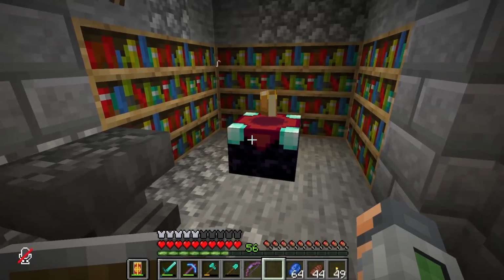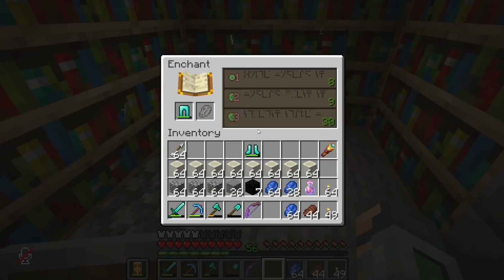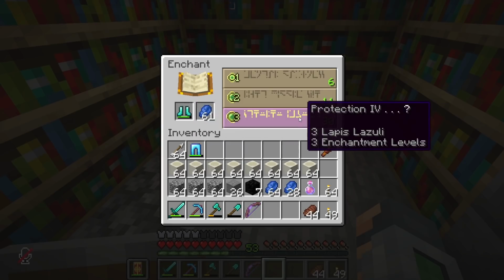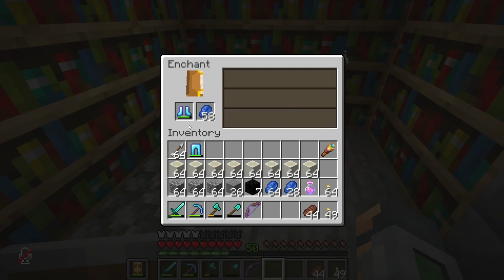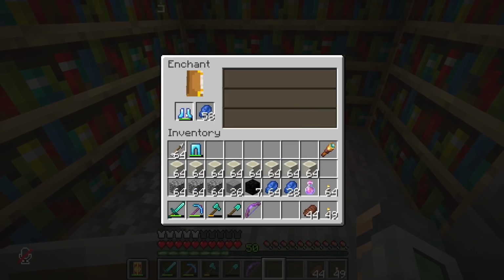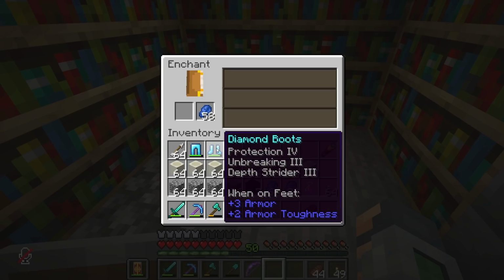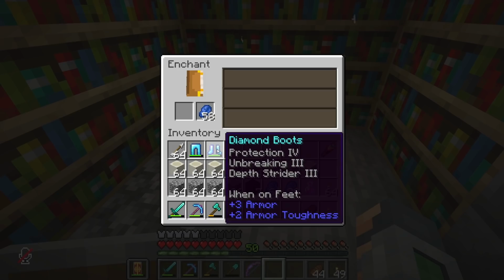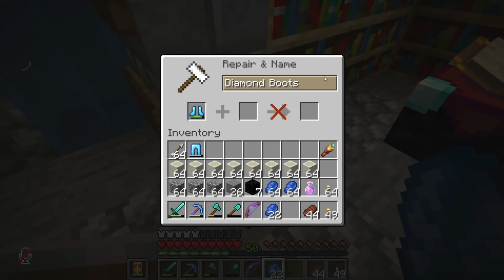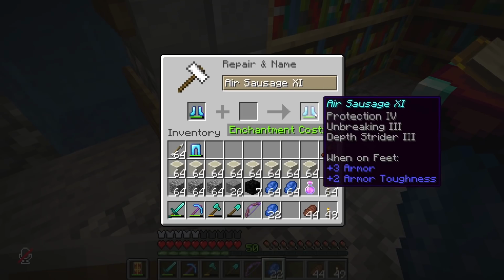So, you know what? Let me do a little enchanting here. How about we throw in our leggings in there? Oh, protection. That's all I need. Actually, I really would have liked them breaking, but that's fine. And then, oh, baby, the moment of truth. The air sausage is protection 4. Okay, please have something a little more than that. That's amazing. I gotta put a little bit of mending on that. I'm so happy. The air sausages. Oh, baby. I gotta call it what I need to call it. I just don't know what number this time. The air sausage 11s. That's right. I like that number.